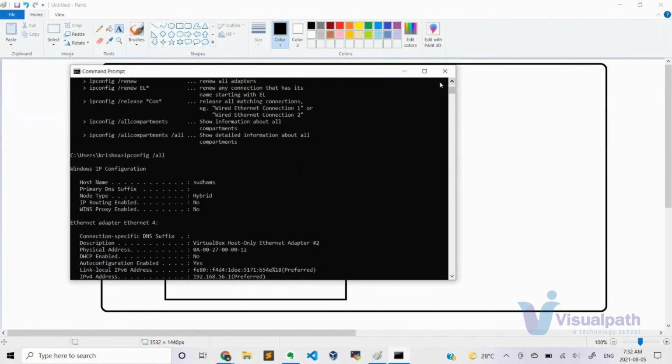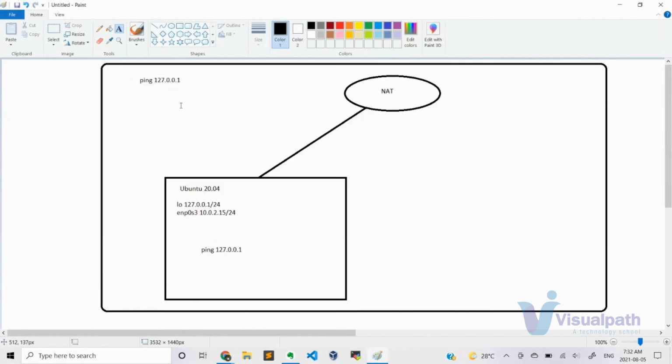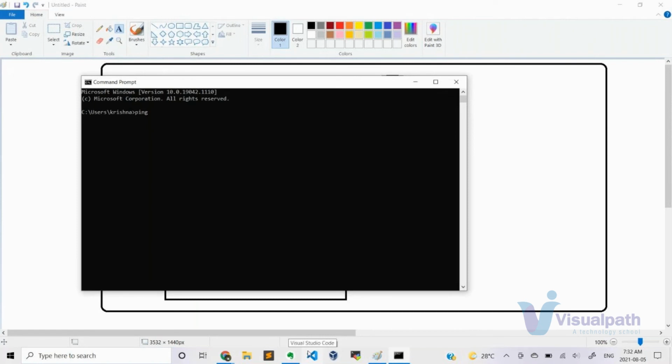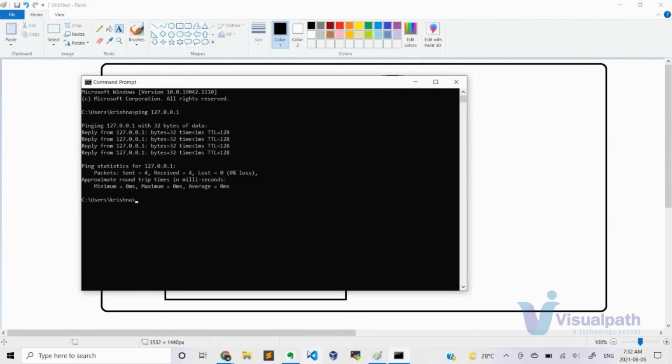Okay, so anyway, this IP address will be there. If I try to run ping, let's say I don't have any system right now. Let me open this and run ping 127.0.0.1. It works. You're getting a response. I sent 4 packets and received 4 packets. There are no lost packets, so it is successful. 100% ping has worked.